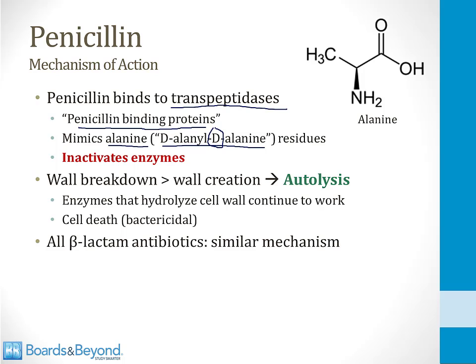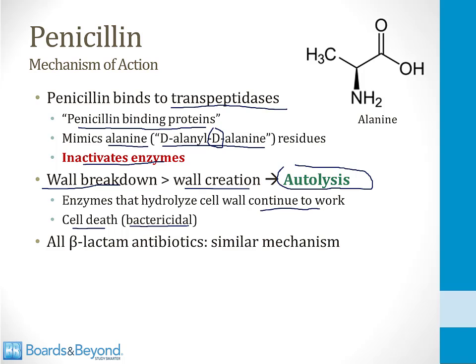Once penicillin binds to the transpeptidase, it inactivates the enzyme. This means that the rate of breakdown of the cell wall will become greater than wall creation, and this leads to autolysis of the bacterial cell. The enzymes that hydrolyze the cell wall continue to work, and therefore the bacteria basically kills itself. This leads to cell death, and therefore penicillin antibiotics are bactericidal.